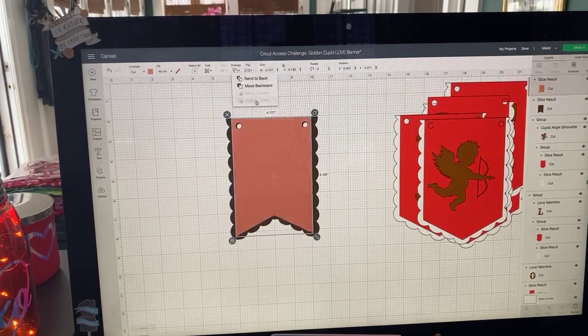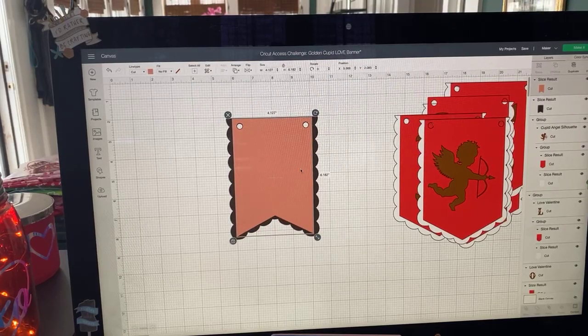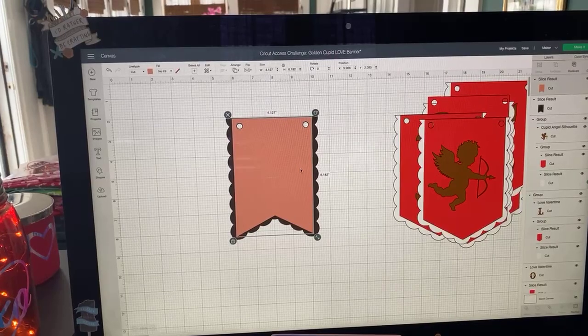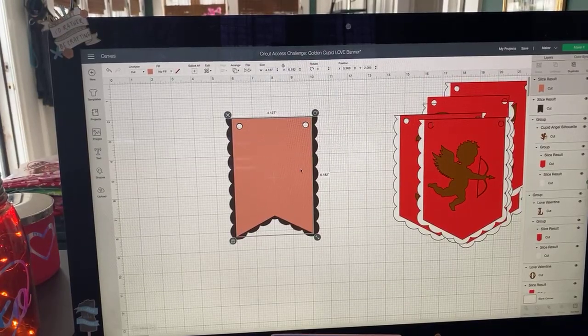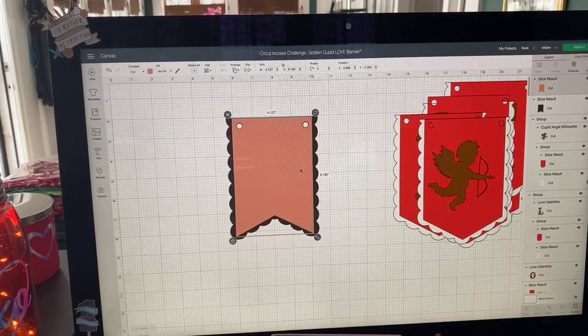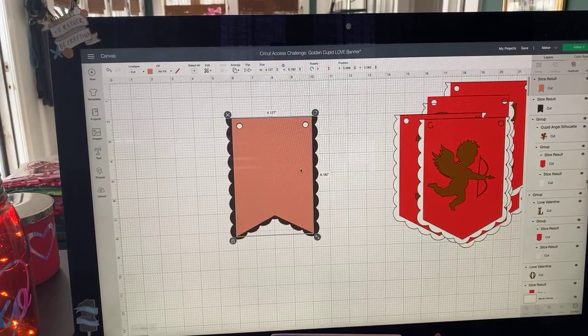So there we go, like that. All right, that's the gist of slicing. And if you're wondering why you can't do both holes at once, it's because you can only slice 2 layers at a time. And if you had 2 dots on top of the banner, that would be considered 3 layers. So that's why you have to do it one at a time.